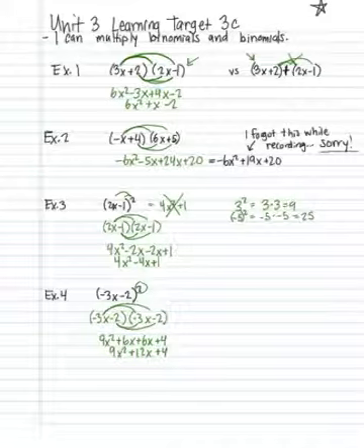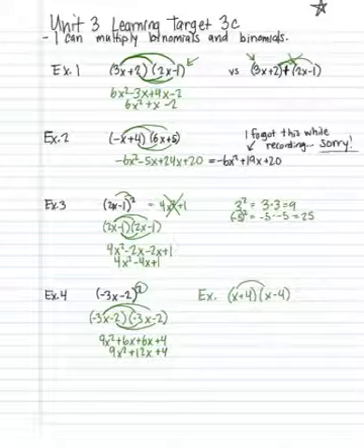Alright, I did originally only have 4 examples, but I want to add one more example in here because it's going to come up later, or we'll need it later, so I want to go ahead and look at it now. If we take x plus 4 and we multiply it by x minus 4. So it's the exact same thing except one's positive and one's negative. Let's see what ends up happening.